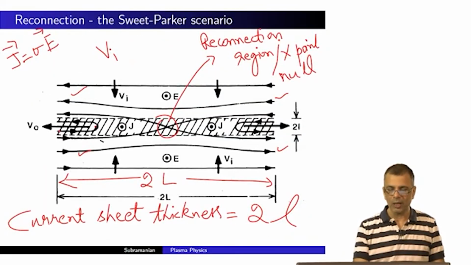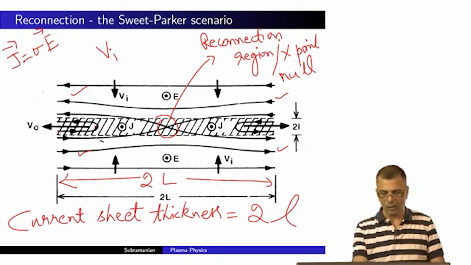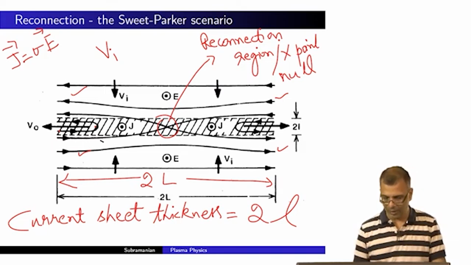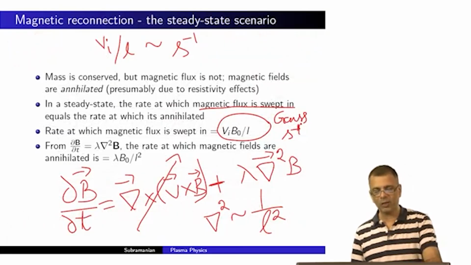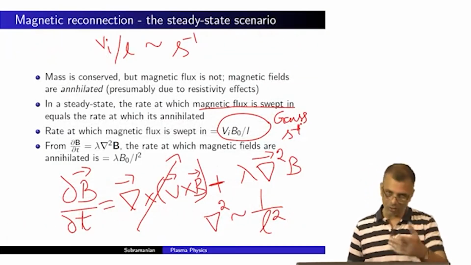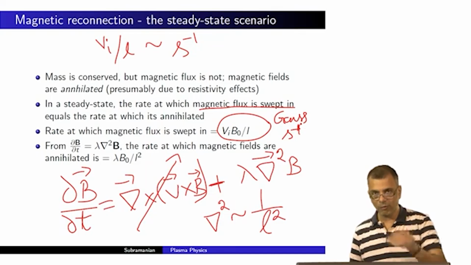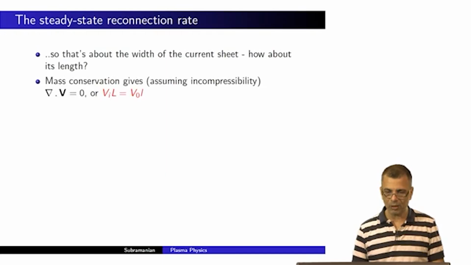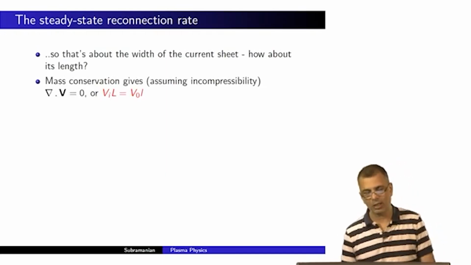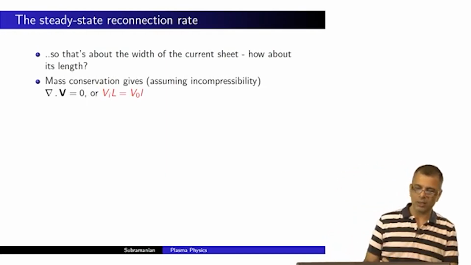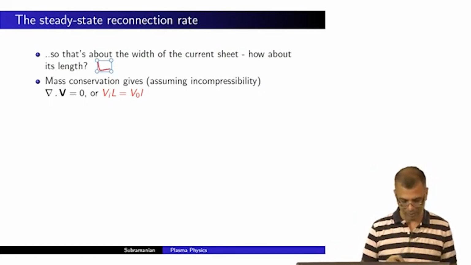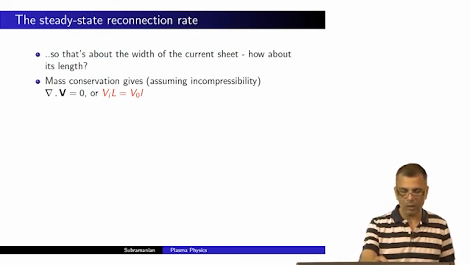Very important. But we also need to consider the macroscopic length, the larger dimension. What about this capital L? As you guessed, we derived this small l from the non-conservation of magnetic flux. So, the capital L will be derived from conservation of mass. So how about its length, capital L? This is what we are talking about.